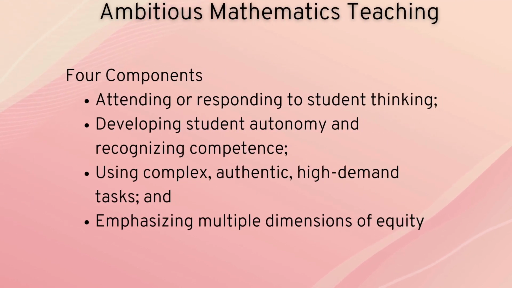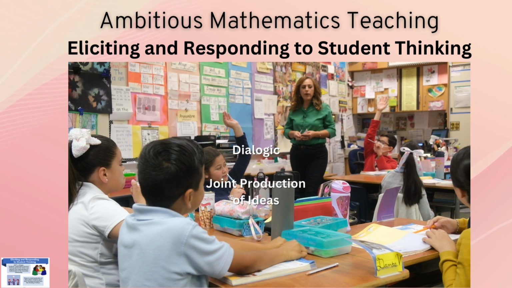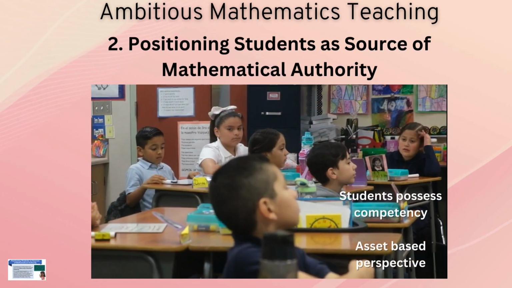The specific instructional reform we focus on in this paper is ambitious mathematics teaching, or AMT. AMT departs from teacher-centered mathematics classroom practices. There are 4 components in our definition of ambitious math teaching. First, teachers are expected to elicit and be responsive to student thinking, and to make that student thinking public and the center of collective attention.